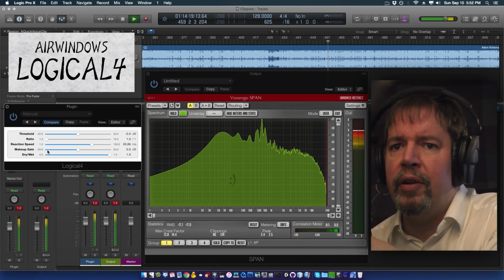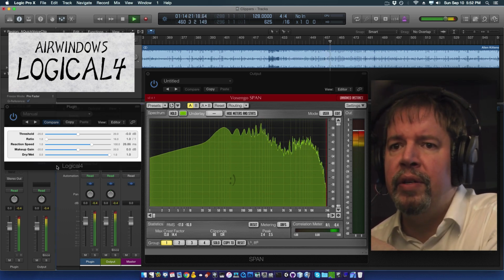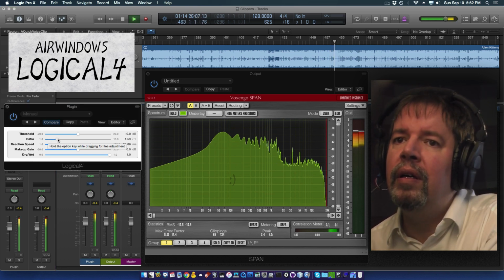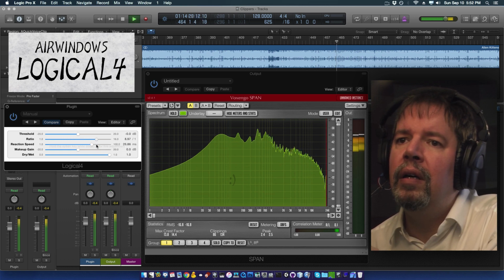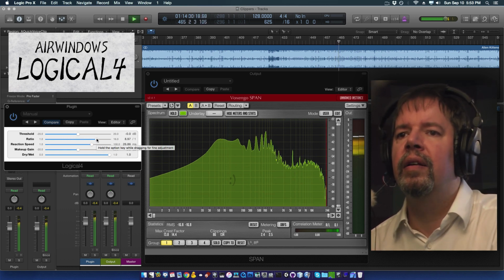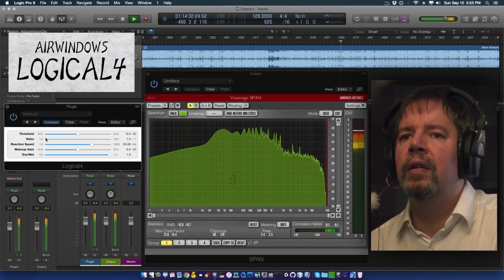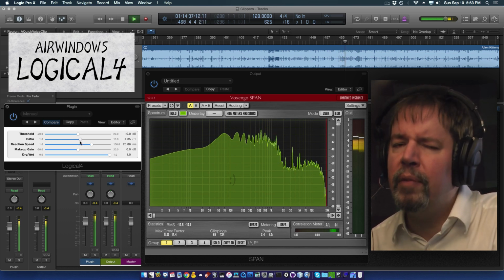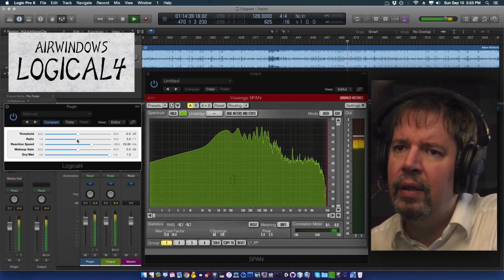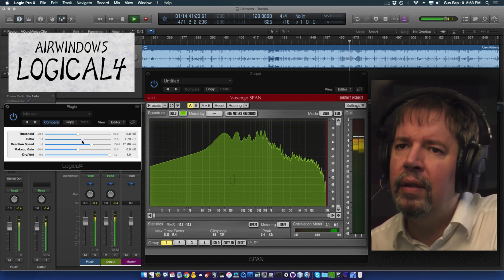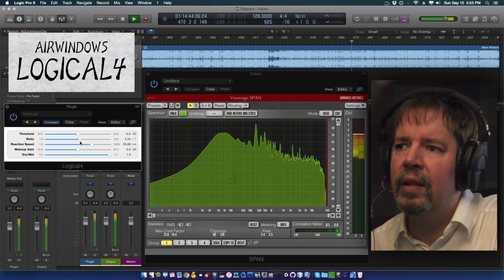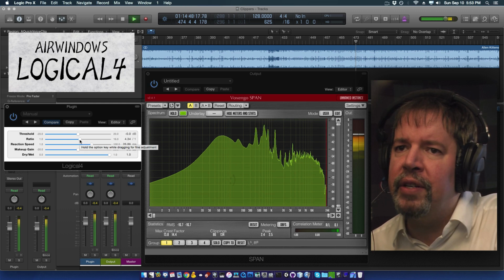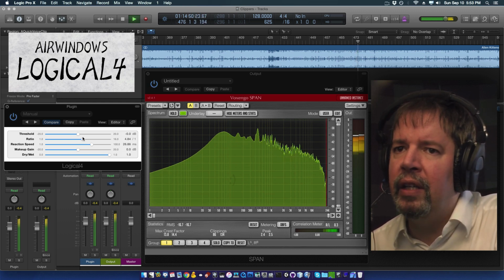Since this is very loud and sort of overbearing, what we can do is back it off using ratio alone. That's a pretty intense banging kind of mix there.